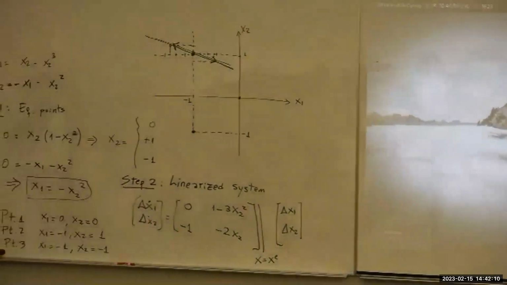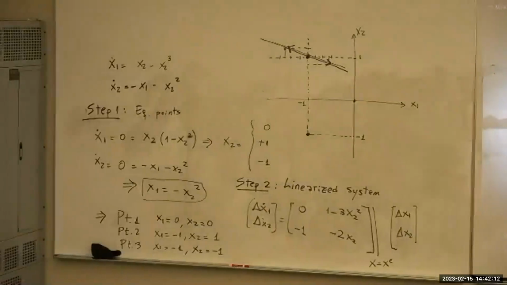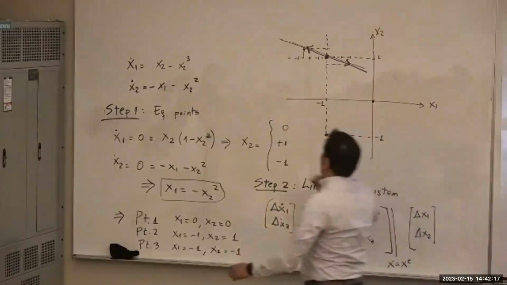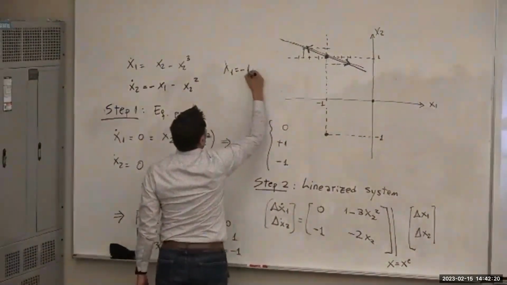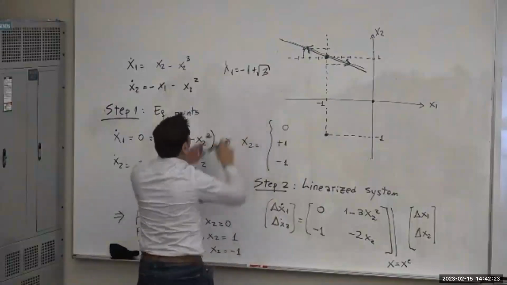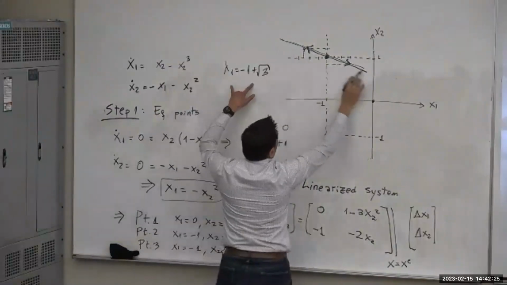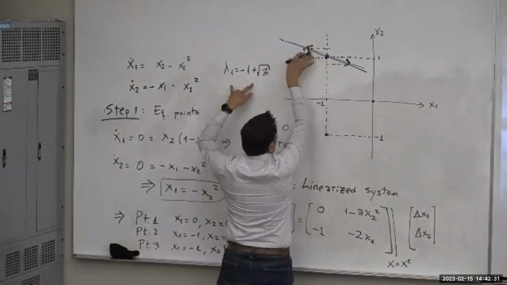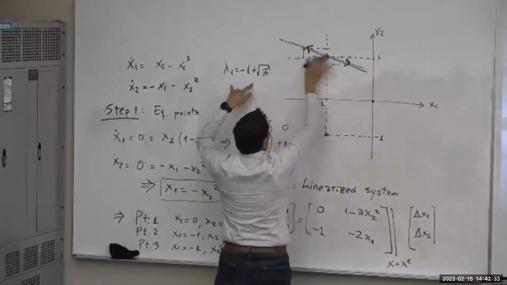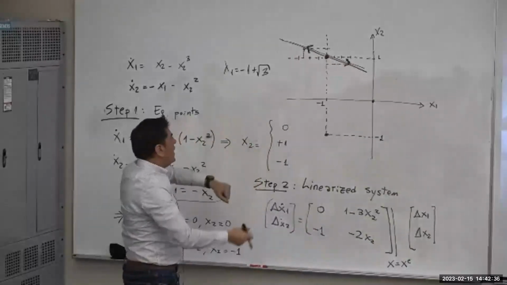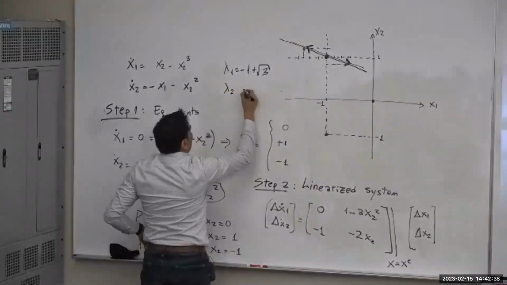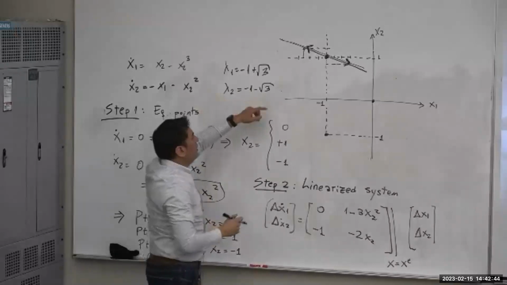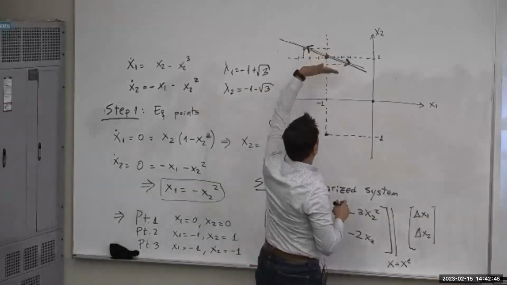So for those that are online, I was drawing the eigenvector related to the eigenvalue lambda 1, which is negative 1 plus the square root of 3. This is a positive real eigenvalue. This is the eigenvector we get. So because this is unstable, if we get close to this eigenvector, the system will be pushed away from the saddle node point. What we're going to do next, we're going to get the eigenvector related to the other eigenvalue, which is the stable one. So we should get another vector drawn here somehow.